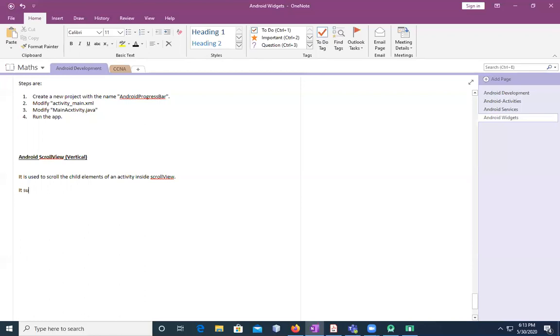Android supports vertical scroll view as the default view.